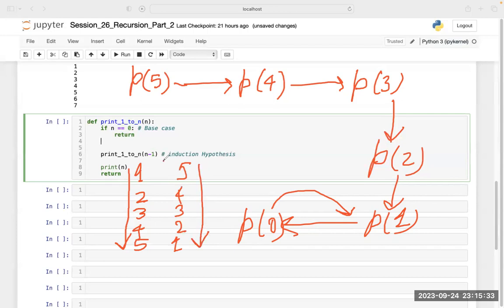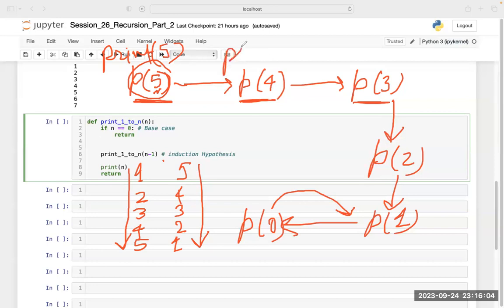So what do I have to do now? Before every function call, before I call a function, I need to print that number. Before calling P5, I need to print 5. Print 5 before making this function call.